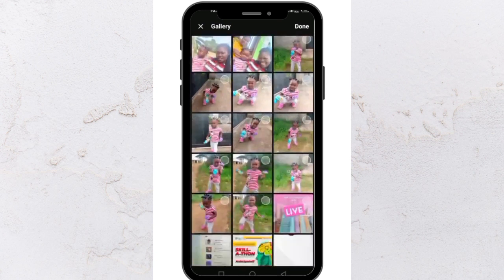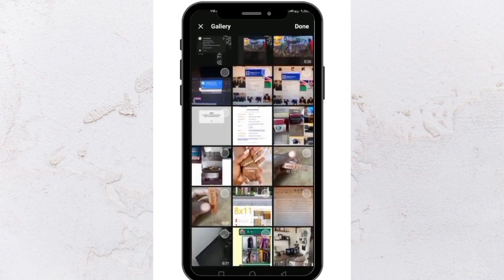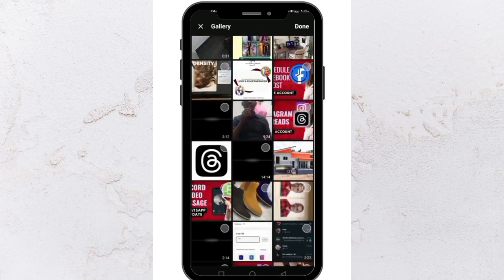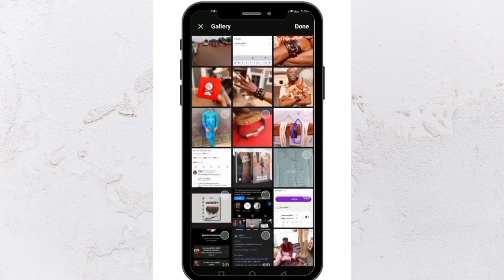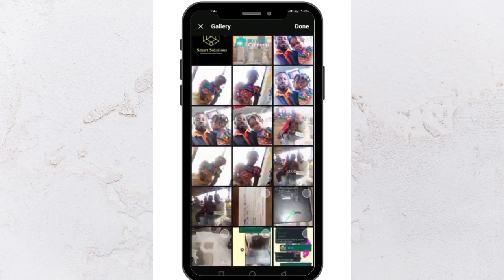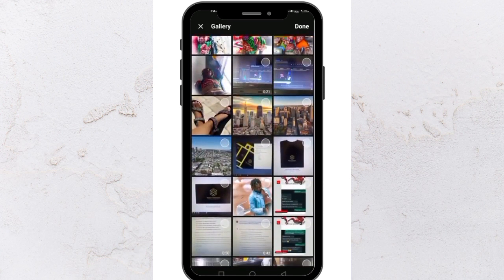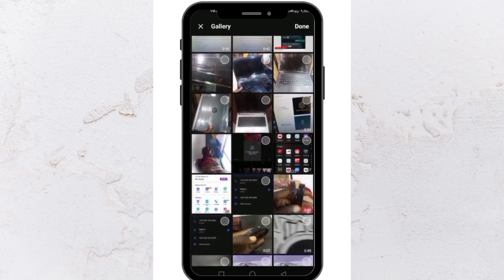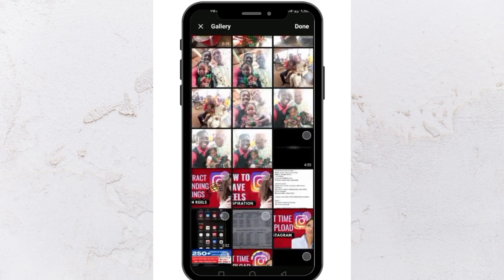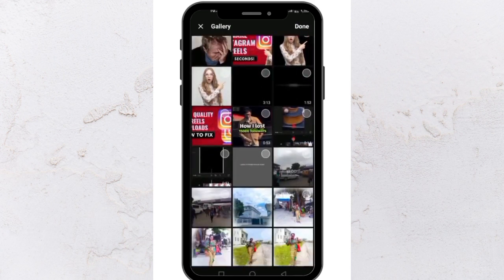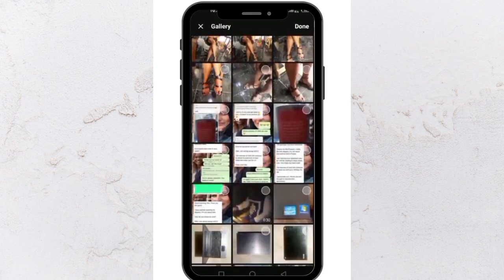If we're able to find the edited one and use the edited one, it's better that way. Sometimes that is the good part and the bad part of not being able to select folders. If you're able to select folders, you'll be able to see what picture or video you are looking for without wasting a lot of time.